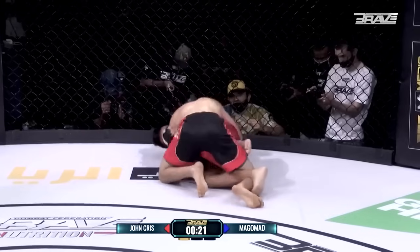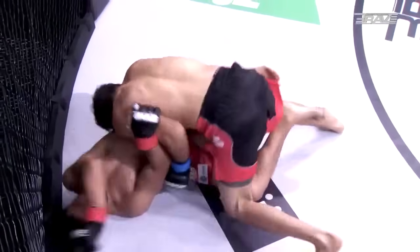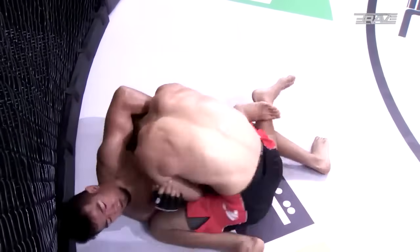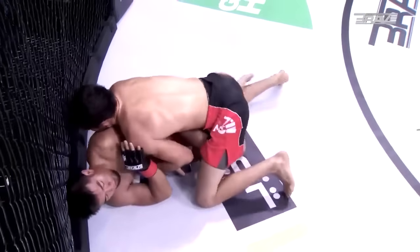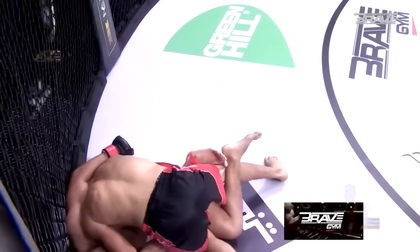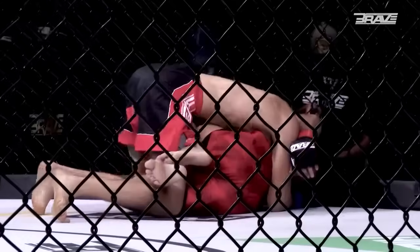Very interesting technical fight so far. May look to just slide that leg out again, but as we've seen ad nauseum in mixed martial arts, fighters are very happy to stay in that half guard position and work. They are, but that striking is what I think his corner is going to call for a little bit more of. You do have to play to the judges when you fight. Simply getting on top is not always going to win you the fight. My guess is Magomed Idrisov, when he goes back to his corner, is going to be told to turn it up a little bit in terms of striking.